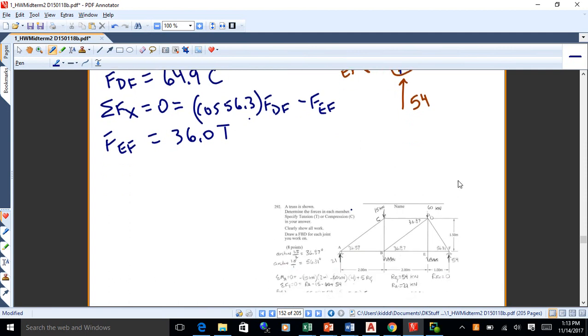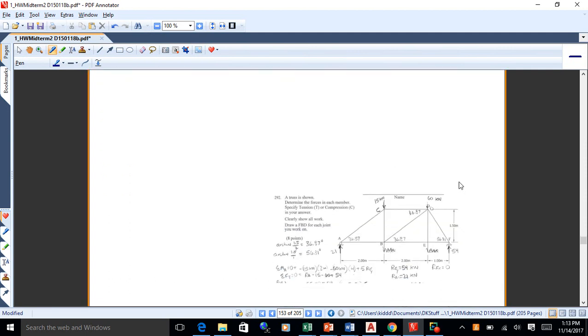Okay, so we got DF is 64.9 compression. So remember, if that pushes here, it also pushes there, and that came out to be 64.9. And then EF is in tension, so it's pulling on both joints, and that's 36.0. So once you've got that, you can go to the next joint. Now what I notice there, if I go up to D, I've got 3 unknowns, so that's too many for me to handle, so I'll probably go to E next. And that one will be pretty easy.